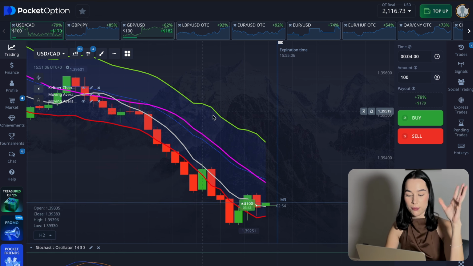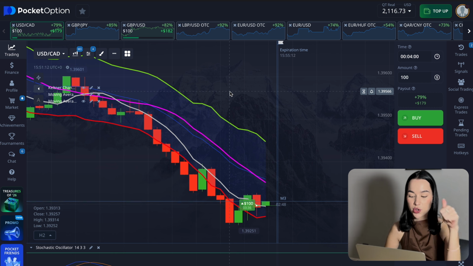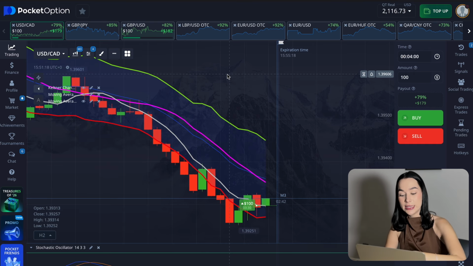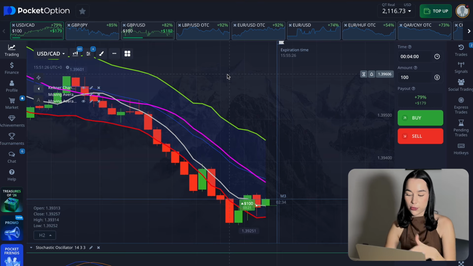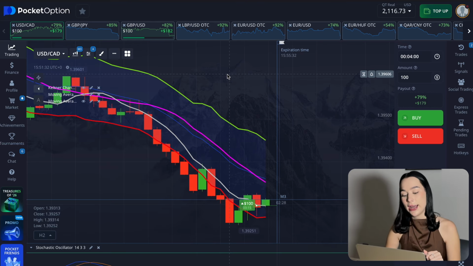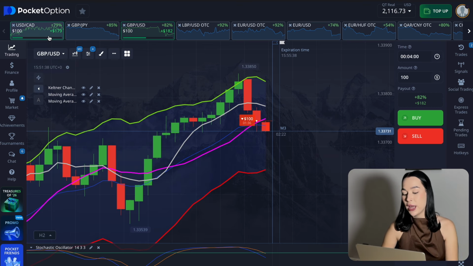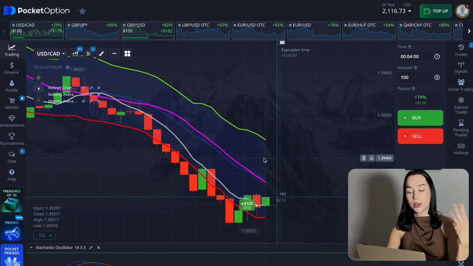And also, one of the most important things, I was telling you about that before in my previous video with this strategy with Keltner Channel, 2 moving averages and stochastic, no, it was the vortex there. If we see that our price is breaking, for example, like in this case, the lower line of the Keltner Channel, it could mean that really soon it's going to be a reversal, and that's what happened here. If we see that our price is moving in waves, in the range of the Keltner channel, it's probably still going to continue the trend, and it's not going to reverse yet, but it's 50-50, not every time. So that's why it's better to confirm with the other indicators as well that work sometimes faster.